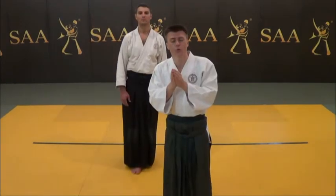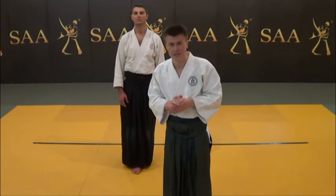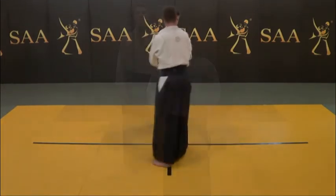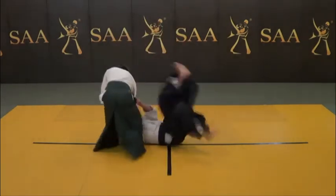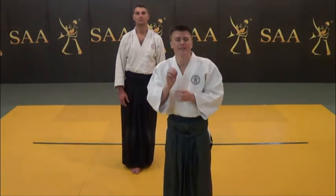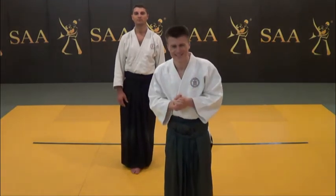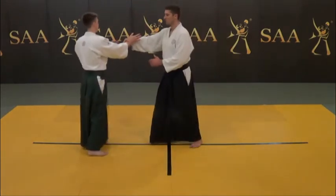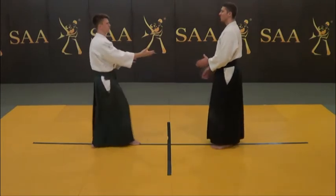Explore this extremely important detail of merging or just be aware. If you cannot grasp these mechanics from the start, you will get it later with the development of your overall technical sensitivity. Another way to look at this technical detail is to address the concept of leaning. When Uke is grabbing you, you are like leaning onto the grip with the conditioning turn, jeopardizing the solid structure of the attacking arm.